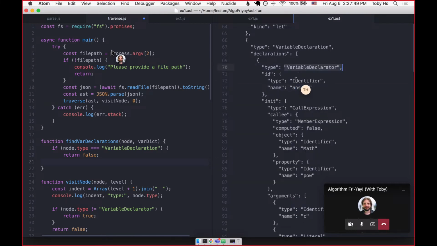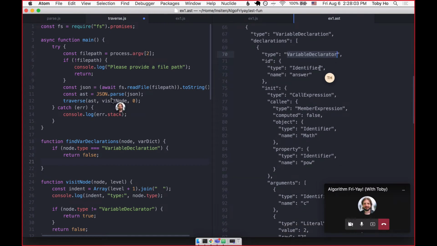Oh, there we go. So inside the declaration, there's an array of declarators. So I think you actually want to detect the declarator, and then you'll get access to the identifier inside the declarator, and put that into the dictionary.